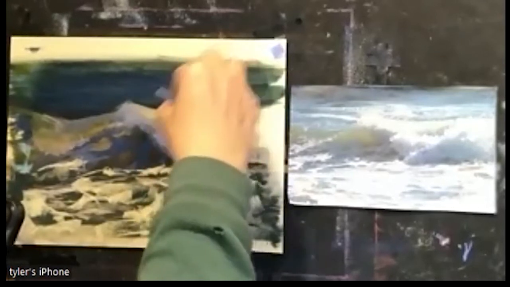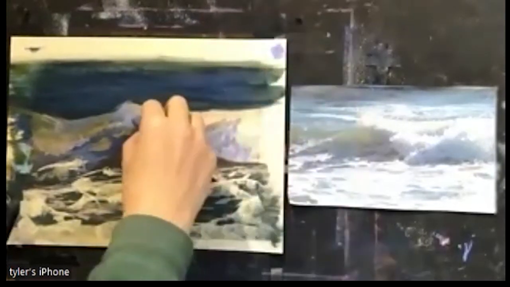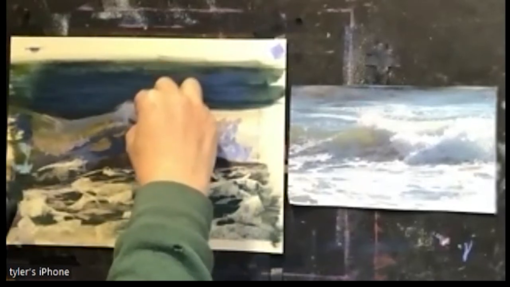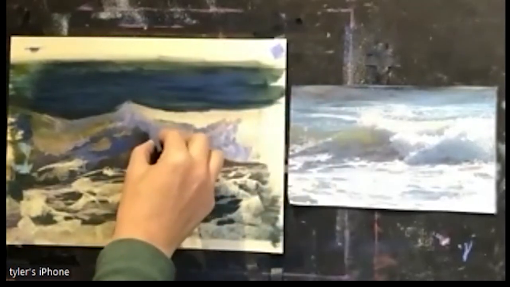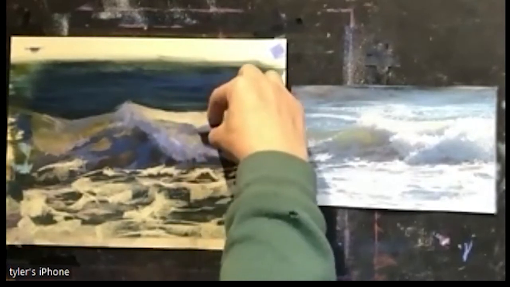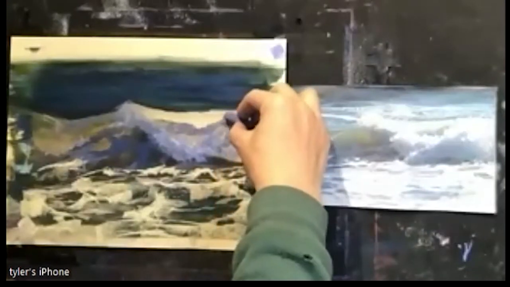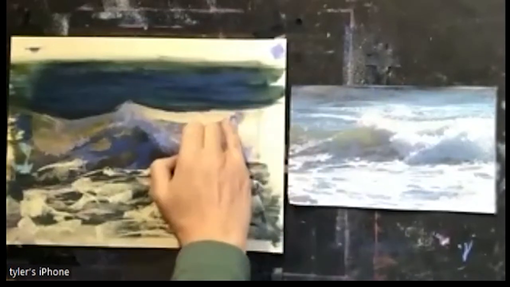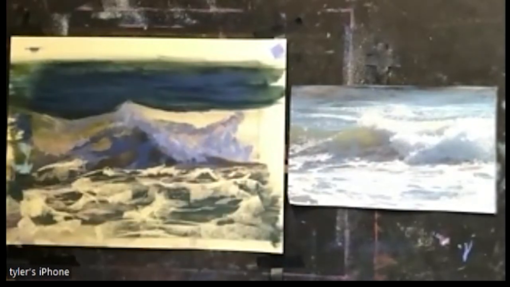It's a little more darker right in here. Down. And actually comes right up into here. Okay.